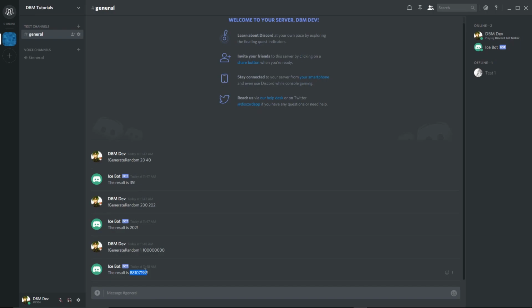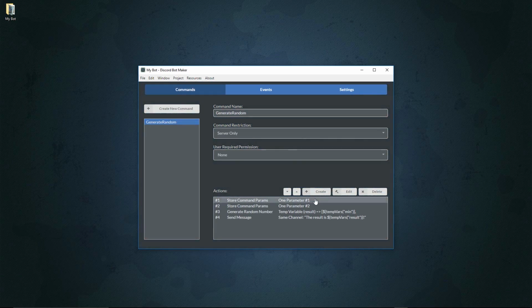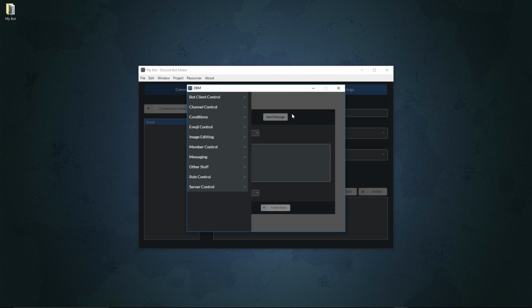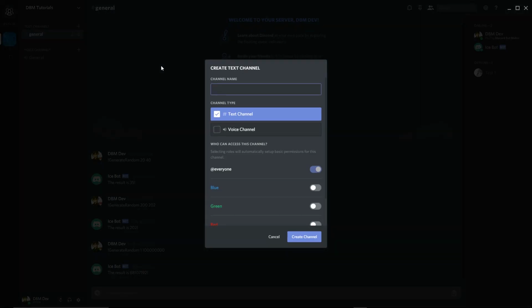For the final thing, let's try having a command insert a message, and that message being sent to a different channel through the bot. So to do that, we'll go back down here, we'll stop the project, we'll get rid of all these, and we'll create a command called send. Now what send would do is it'll first find a channel named, what will we name it? We'll name it target, right? Okay, so we'll go back into Discord, we'll create a channel called target, like that, all right?